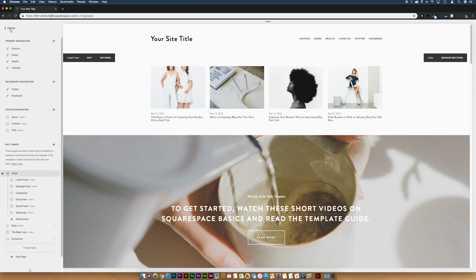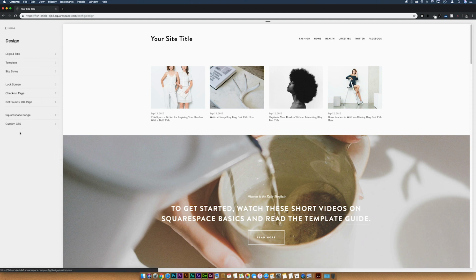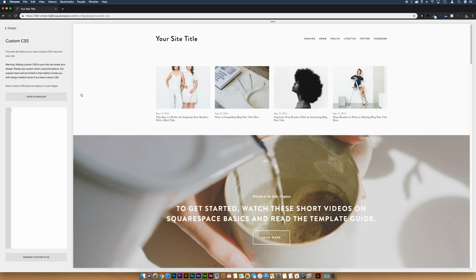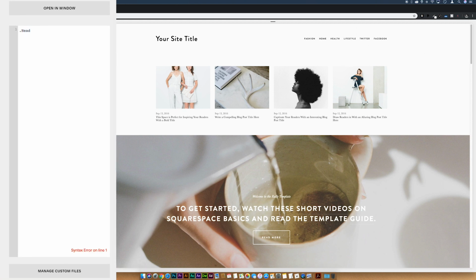If we come back to design and then custom CSS, because this is the secondary nav, we're going to put .header-nav-secondary and then squiggly brackets, come down a line.